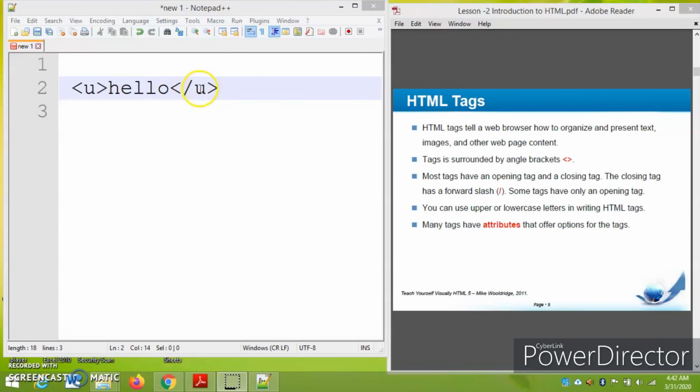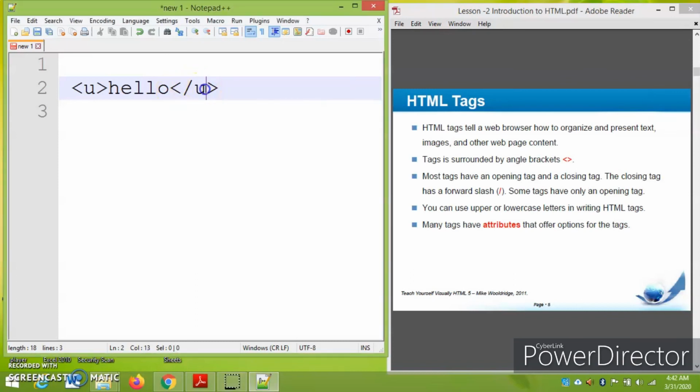The closing tag has a slash. The closing tag is almost the same as the opening tag, the only difference is that there is a slash on it. So it will now determine that this is the normal text and these are the HTML tags that will be followed.